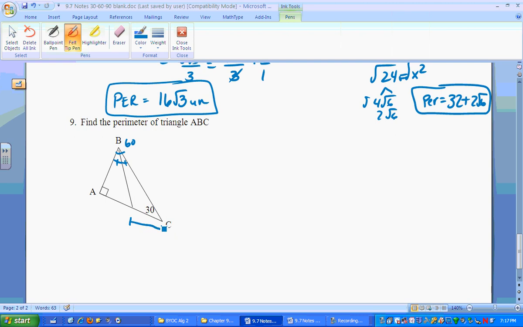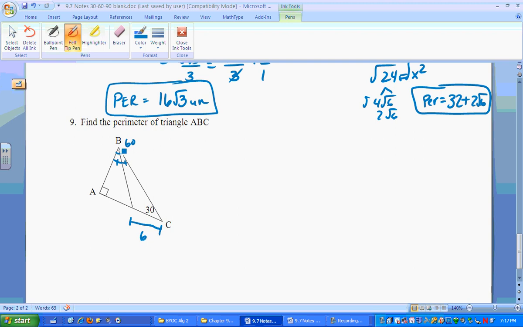If yours doesn't say so, this piece right here should be written in as a 6. I'm pretty sure we corrected that, but if we print out the wrong one, then please put that in. So you need that information. So knowing that, we look at it. So the big triangle is a 30, 60, 90, but we don't know where to move from there.